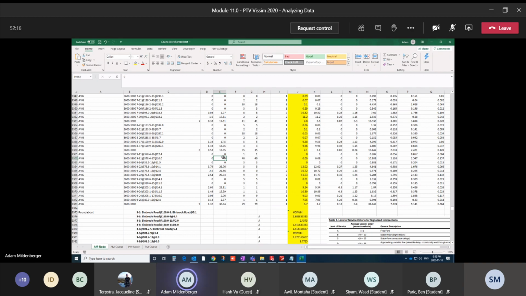It's important to understand that because sometimes delay fluctuates over time, right? I know in Synchro, you're very used to looking at what the delay is in the peak hour. But in reality, even within an hour, delay fluctuates. And for simple projects like a traffic impact study, you don't really need to get that detailed and all you really care about is the average delay in that hour. That's fine.